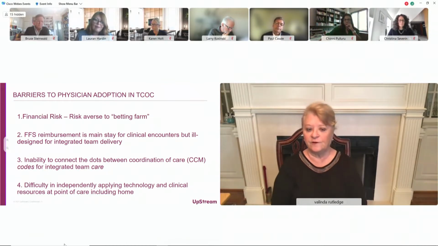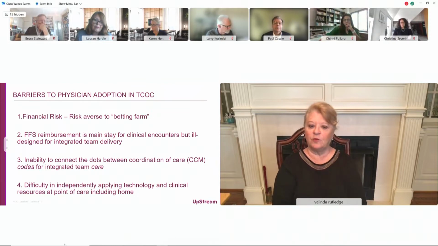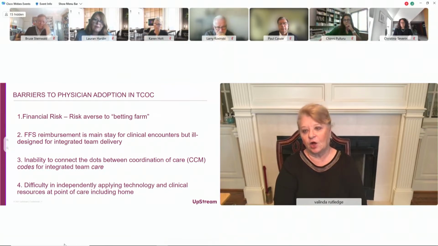The next is fee for service. And Sherry was talking about this. Fee for service is the underlying basis of everything. And with the exception of a few codes, which I will be talking about, it represents billable time from work done by a single provider. And so it is not set up for team codes other than care coordination, management codes, TCM, transition care management, advanced care planning. Those kinds of codes are set up as team codes. For the most part, our fee-for-service codes are for work done by a single provider.